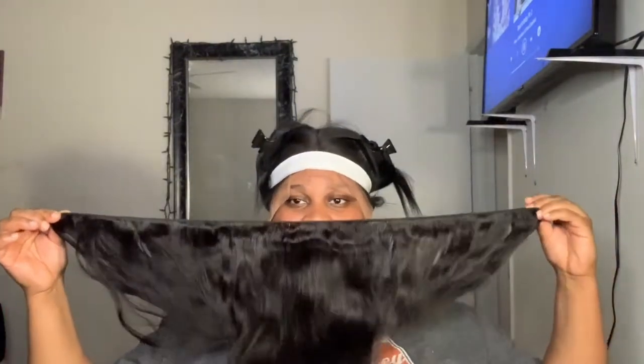Like, this is double wefted. This is how much I got. But like I said, double wefts. I'm going to tie these two together. Okay. Got the wefts knotted at the end. On to the back.